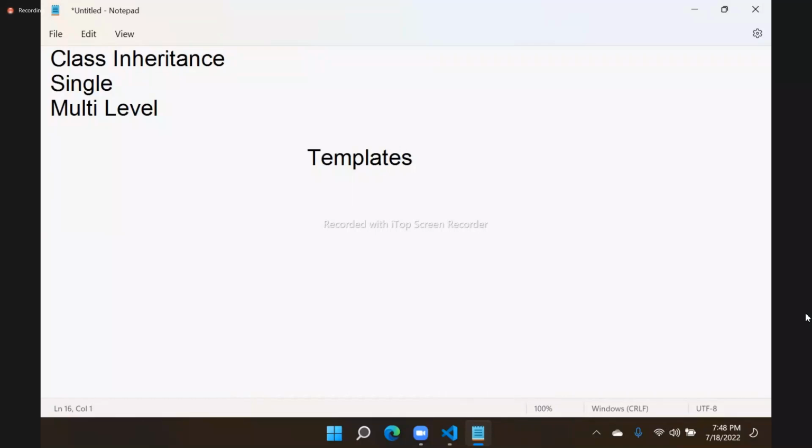We need to learn another concept, templates, which is not there in JavaScript. Technically, what is a template and why do we need templates?